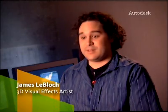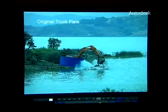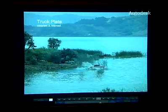In the end, we had to piece a lot of different elements together with one camera move. On set, it was all motion control, even though the motion control didn't line up too well, so you needed to match everything up and bring in long clips and figure out what pieces could go from this take and that take, and that's where Flame really excelled.